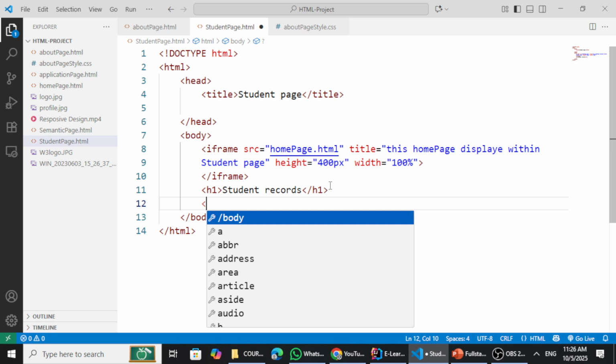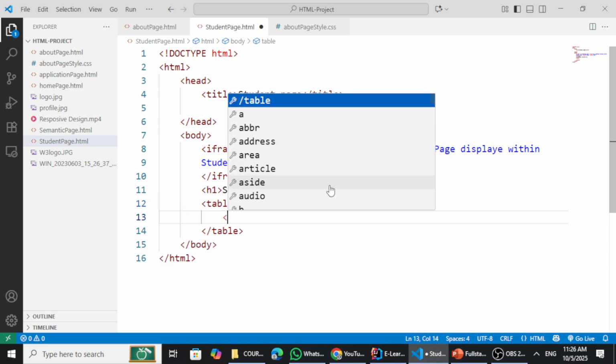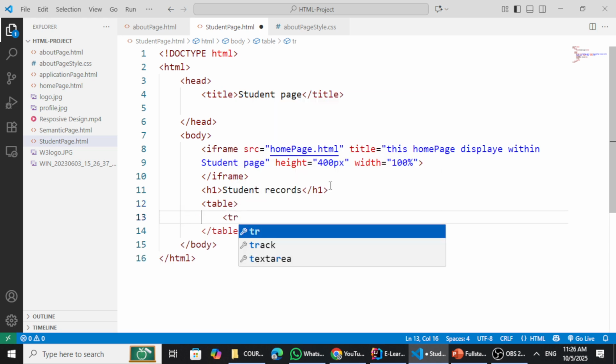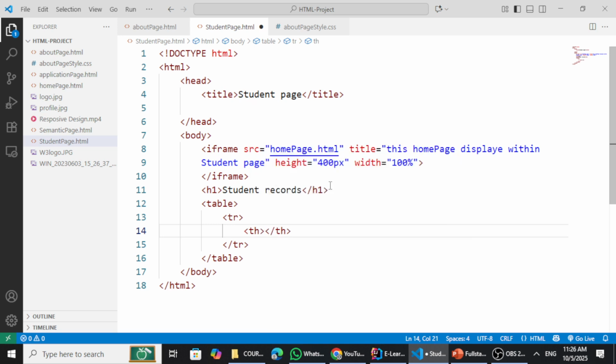So how do we add a table? We use the table tag, and then we are going to insert the table row, and the first row is going to carry the table headers, which represents the column names.